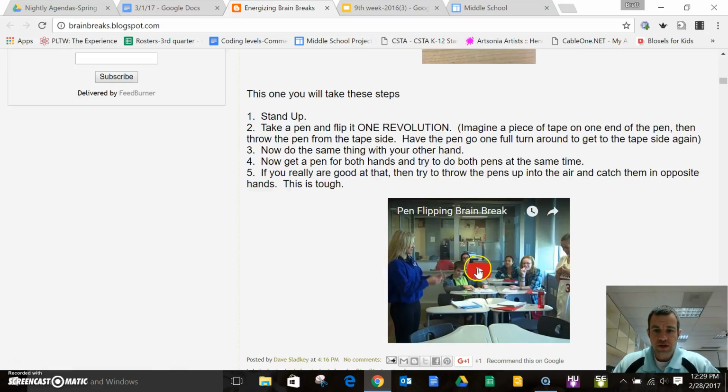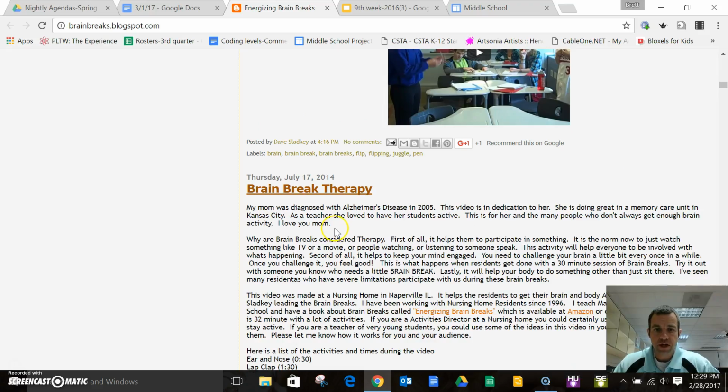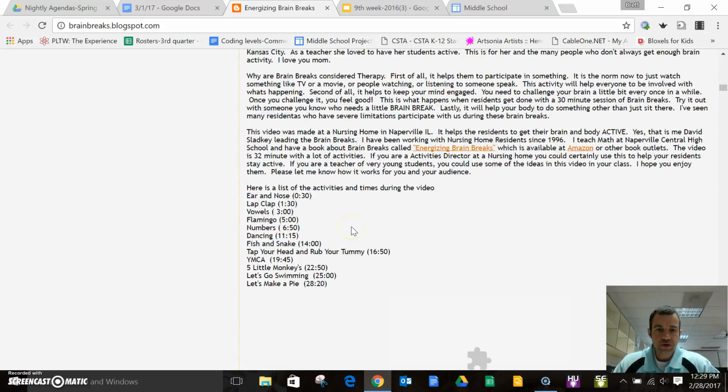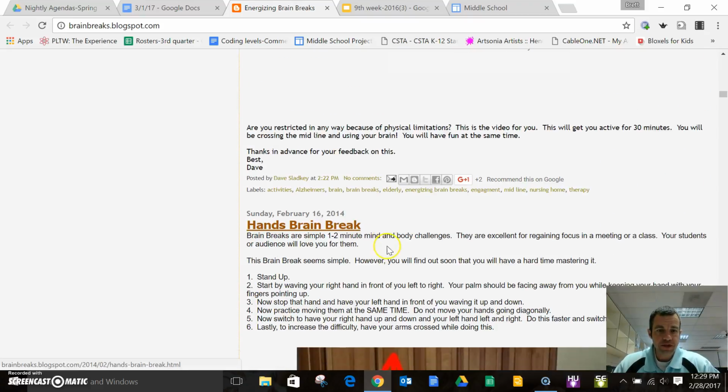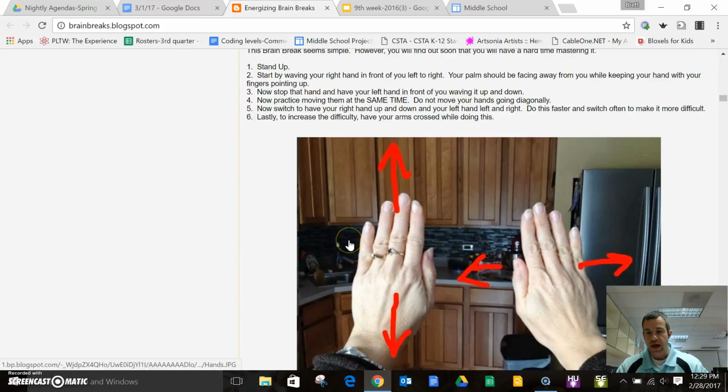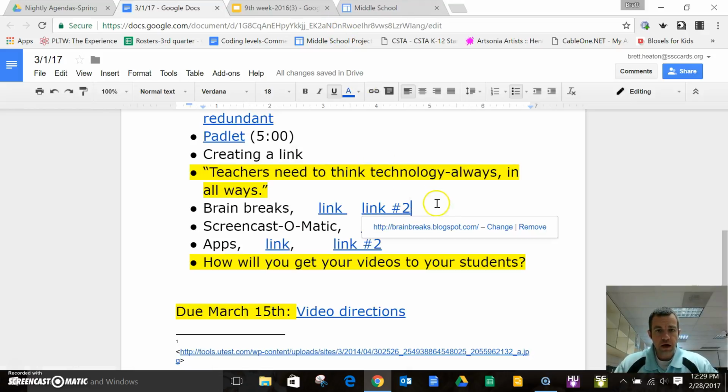The neat thing with this too is there's some videos that are embedded in here that you can check out. It goes through and it shows you how to do some different hands break, how you can clap, do different claps. I've also seen it done where students do multiplication facts and they have to clap and they have to say the different facts or different things like that. So definitely give brain breaks a try. And a great recommendation is, here's another way you can work technology in. Granted, most of the time it is just a substitution level, but that is perfectly okay.